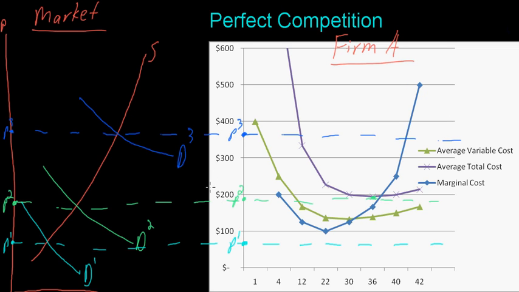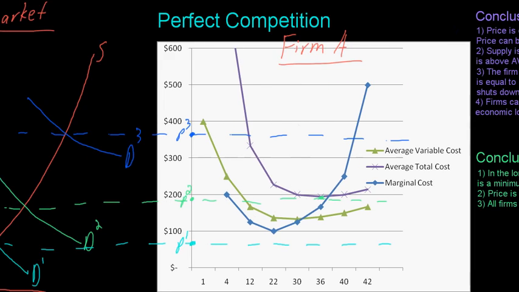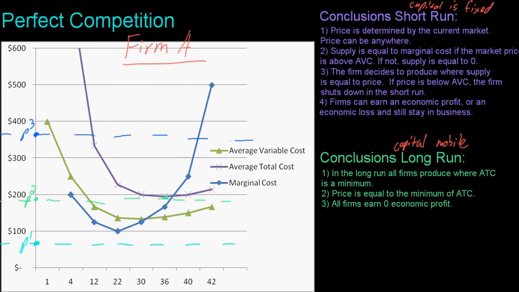Alright, so now we can forget about what the market is for a little bit, because the market determines the price, and now the firm has to decide how much to produce. So we're going to scroll back over here and start talking about how much the firm is going to produce. So that gets us, this is point 1.